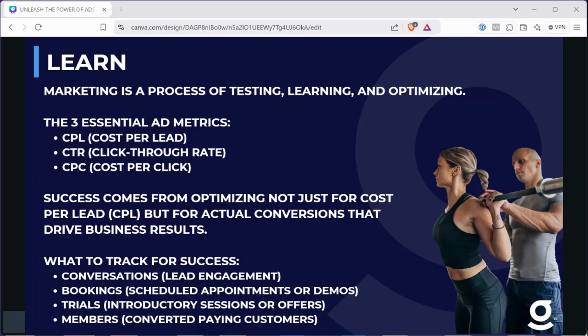But what we noticed is that the conversions for the Super Mums were a lot higher. They were actually converting about 25% from lead to member in that campaign. And so even though the cost per lead was a lot higher in that campaign, what we ultimately want to achieve is member conversions, and they were achieving that much better than the strength and balance campaign. So we switched that off and we optimized for the complete picture. So it's important to get a true understanding of the number of conversations that we're having, the number of bookings, trials, and of course, members that we're converting. Tracking those numbers is super important. So we're not just optimizing for cost per lead, we're optimizing for the full picture of what is going on.